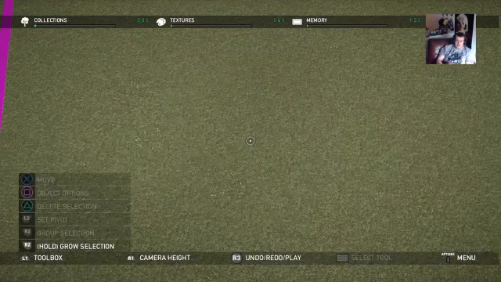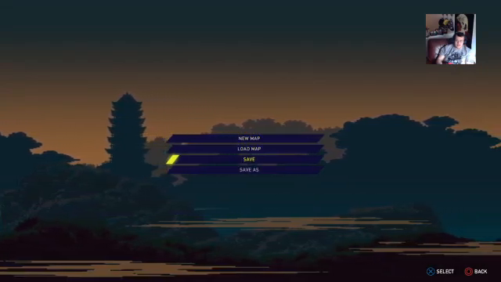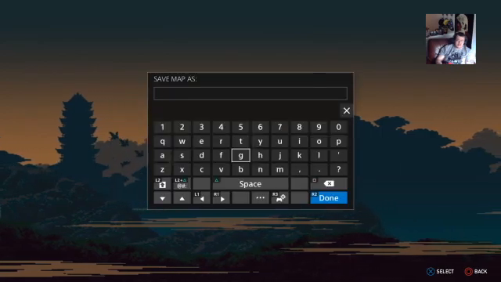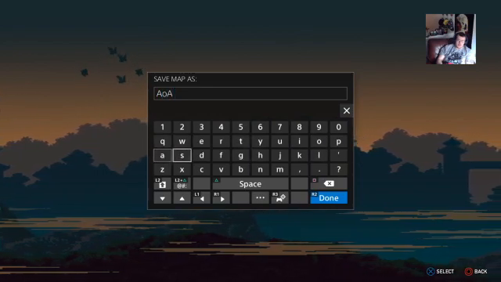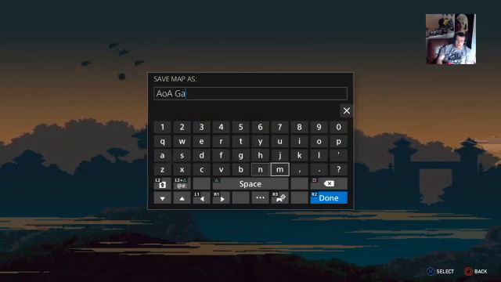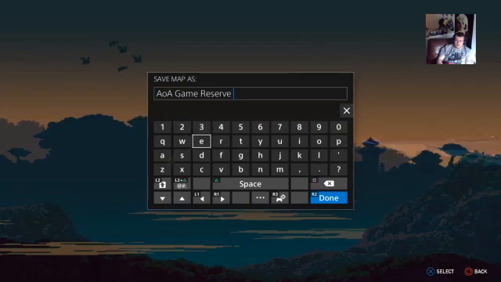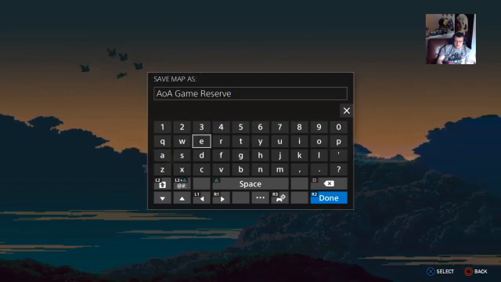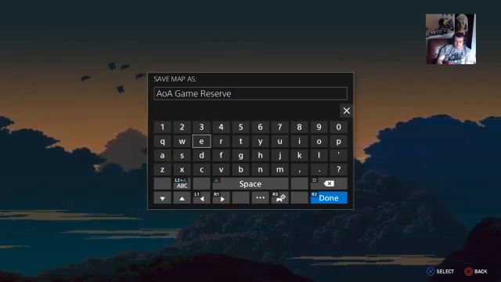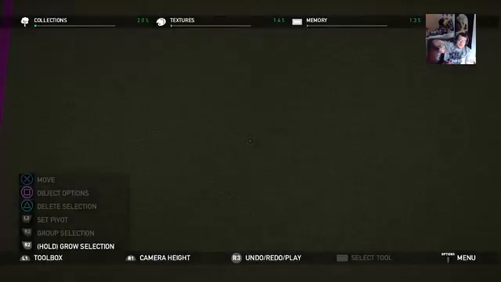But before we get into that, we're going to save. It's a good thing to always save your maps. So we're going down to Manage, or Save, and Save Map As, because I haven't named this one yet. Tradition dictates that we put the clan tag in front of all our maps. And this is going to be called Game Reserve, because this is a remake of one of my Far Cry 2 maps. So anyway, Game Reserve.